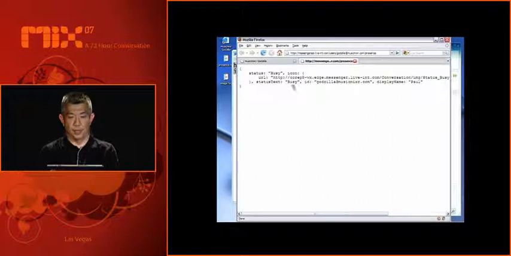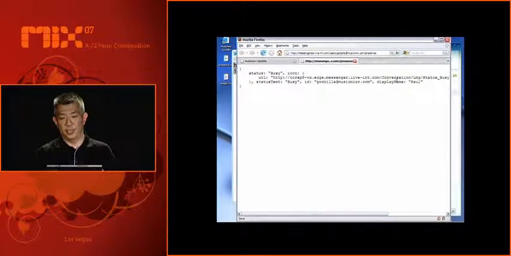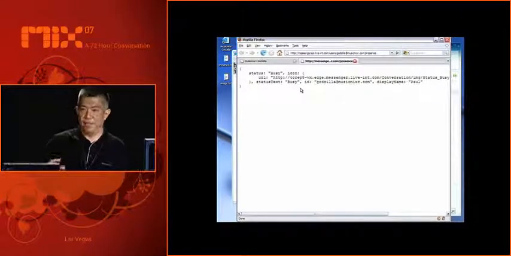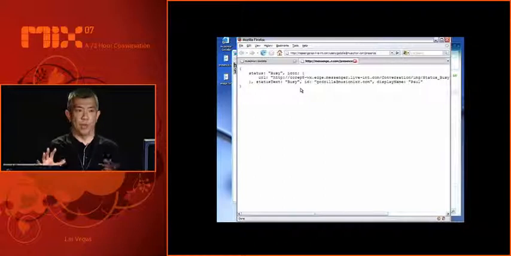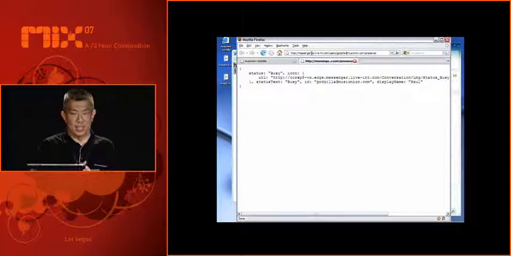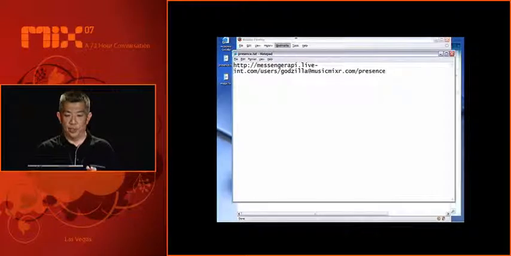Here we go. So it shows now it's updated to Paul, and the status is showing as busy. Now, again, I should caution that these are running in a test cluster back in Redmond. So if you were to copy this URL and type it into your browser in the audience, that's not going to work necessarily.